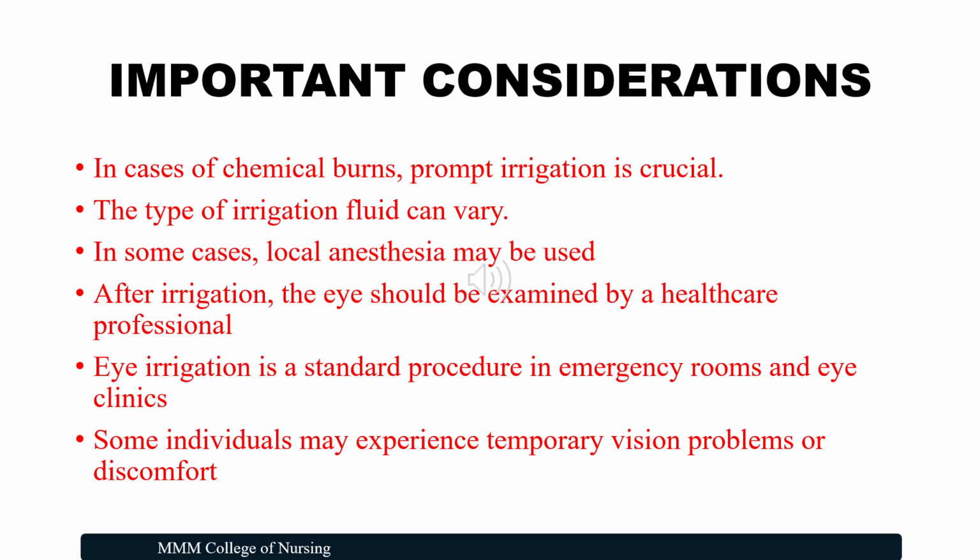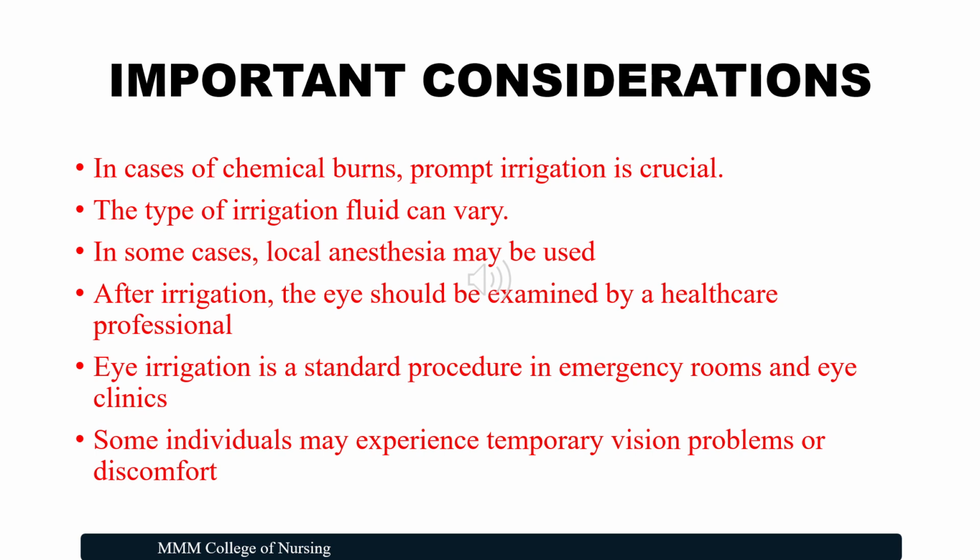Next, coming on to the important considerations before irrigating the eyes. If there is any case of chemical burns, prompt irrigation is very crucial, and you should choose the appropriate irrigating fluid. The type of irrigating fluid can vary, so the appropriate fluid is very essential, and in some cases local anesthesia, that is lidocaine, can be used. After irrigating, the eye should be examined by the healthcare professional. That is, if any foreign object was present, you have to confirm with the healthcare professional whether it has been removed after irrigation.